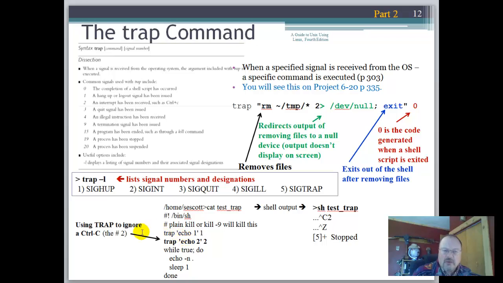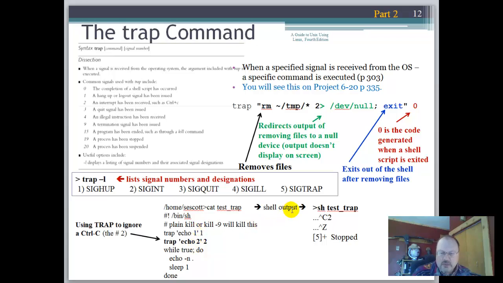Now I wanted to use this trap within a program. What's happening in this script is that it's going to disable trap echo 2, and 2 means a Control C. So anytime it sees a Control C, it's going to disable it, and it's never going to exit.